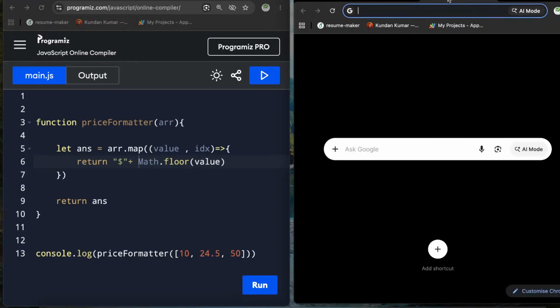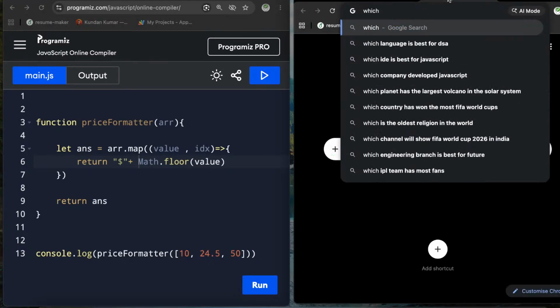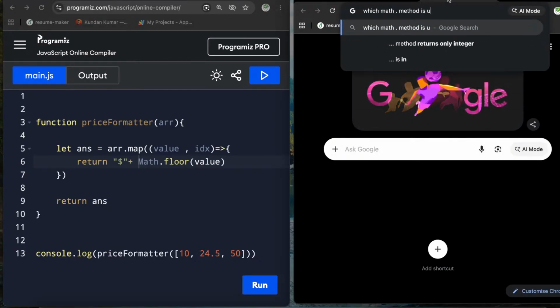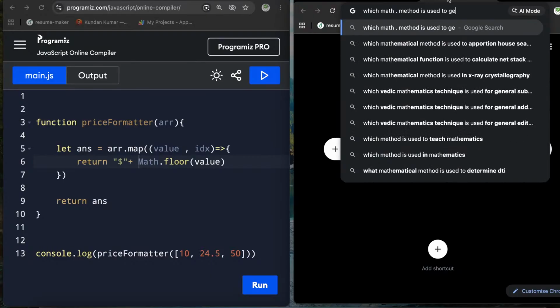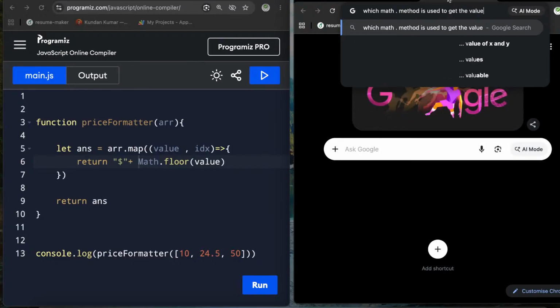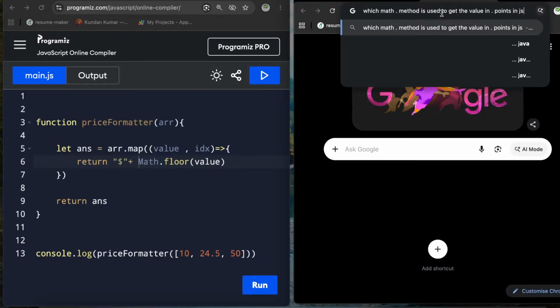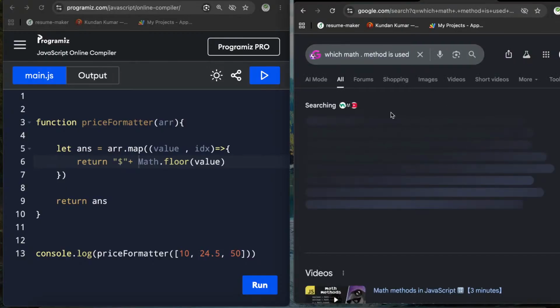Let's google it. Which Math dot method is used to get the value in decimal points in JS?